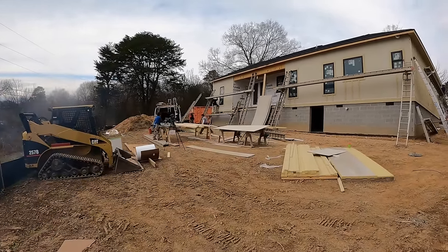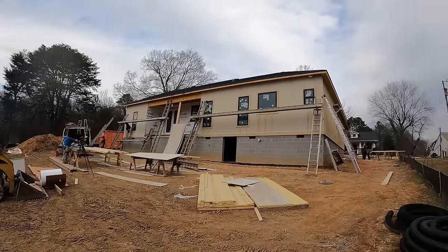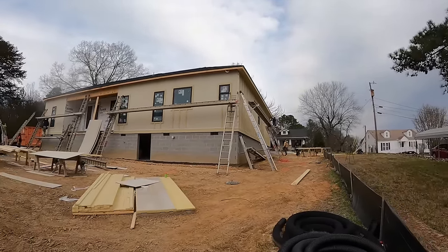He's knocking out, getting all that flashing bent up and everything by hand. They're knocking out this entire side. I can't wait to see them actually do the front of the actual house. That's going to look beautiful. But let's get back to work, get them filmed, and actually get this progress going.